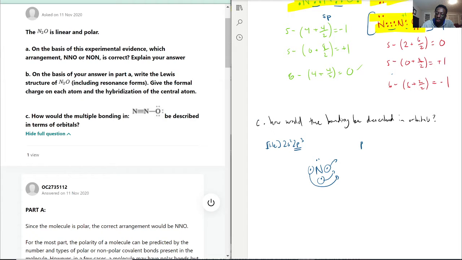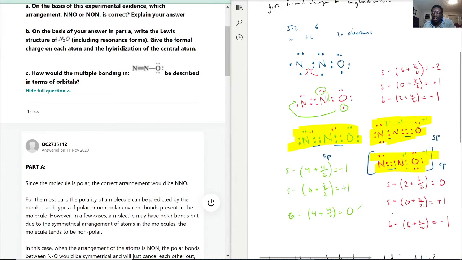So in terms of this, it would be the p orbitals from left nitrogen bonding to the p orbital of central nitrogen. So that is kind of what we're looking at here in terms of orbitals. And just to be specific, we're looking at the p orbital, specifically the 2p, because nitrogen is in the second row. So with that being said, though, let's see how we did.